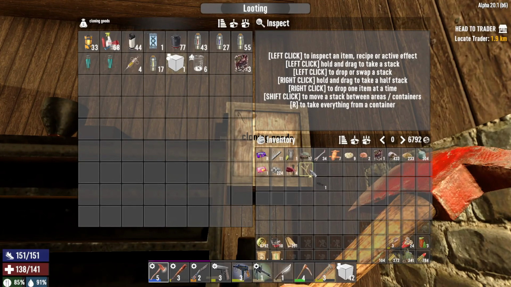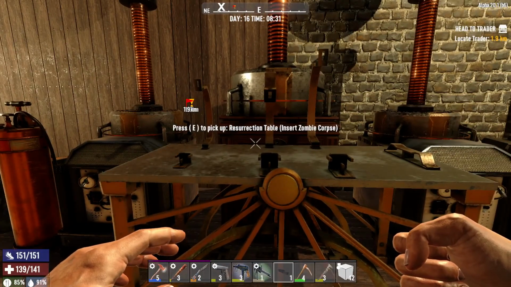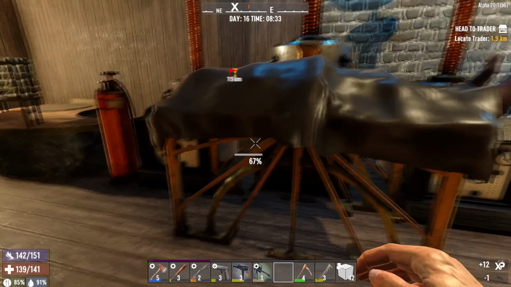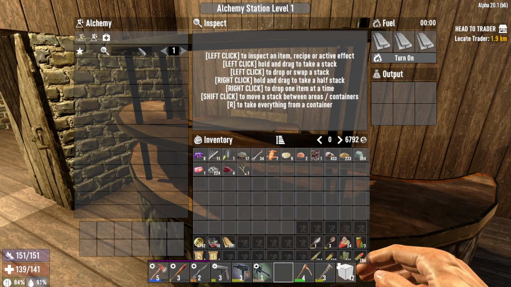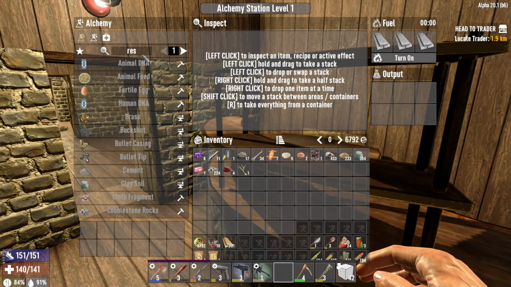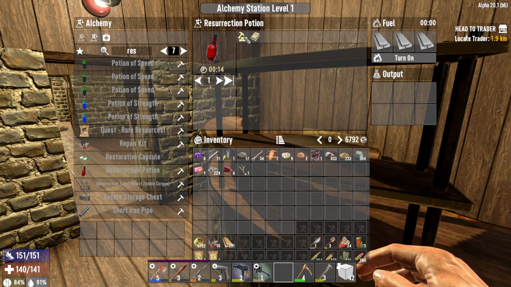Here it is. Oh, look, a deer antler. Huh. Alright, so what do you do? E to pick up resurrection table. Insert zombie. Okay. Insert resurrection potion. This is the alchemy table. Still can't make the potion though. It's right here. Can't make it. Doesn't say where to make it or how to make it.